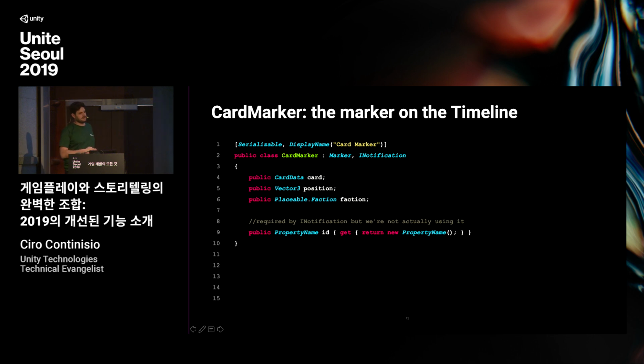The only important part here is the data that the marker has to have. The card, which card, where on the battlefield, and which faction it belongs to. You remember? We saw it in the inspector.